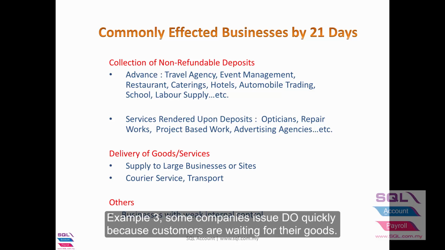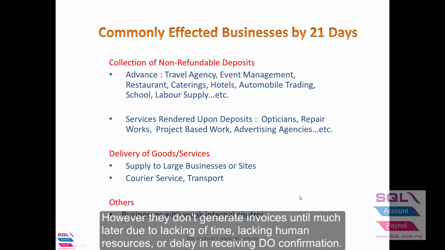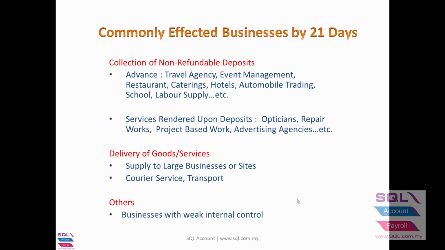Finally, for companies that are short in human resources, they can only issue DO in time, but they can never issue the invoice in time within 21 days. For these businesses, in order to comply to the GST rule, then they need to calculate tax from DO rather than from invoice.